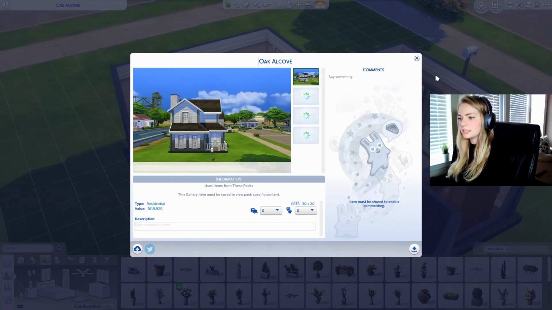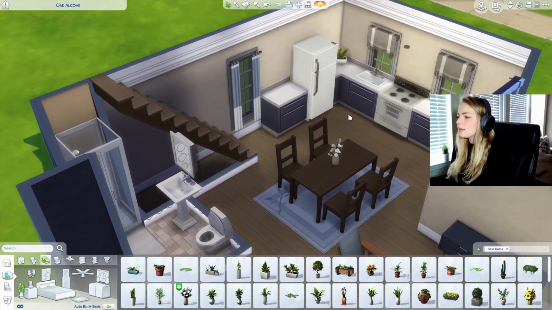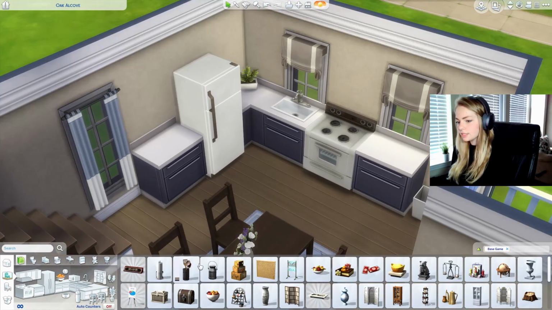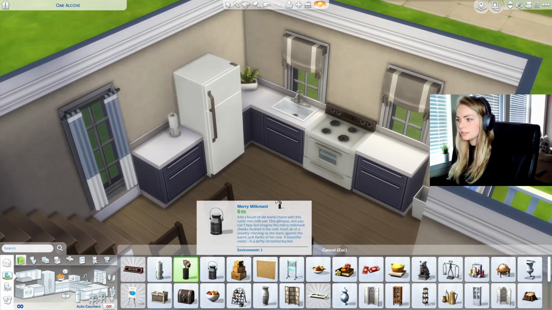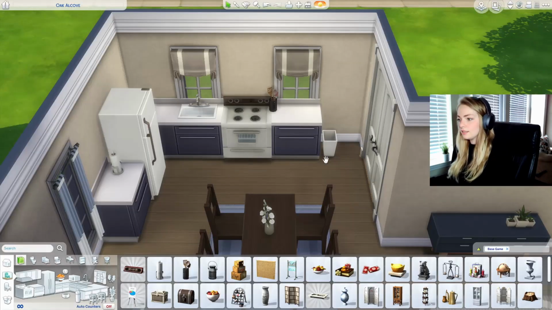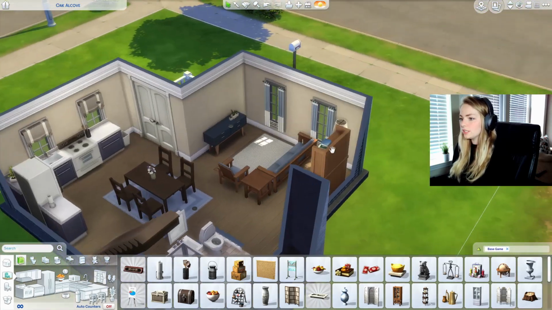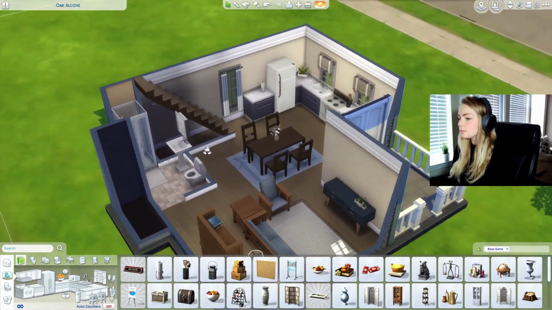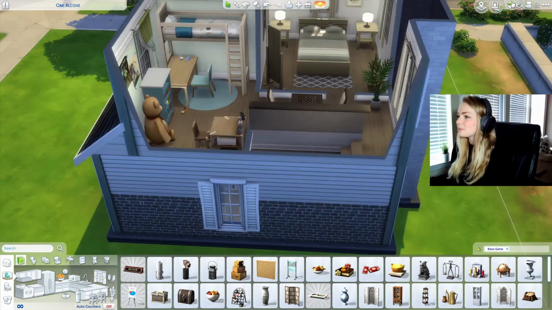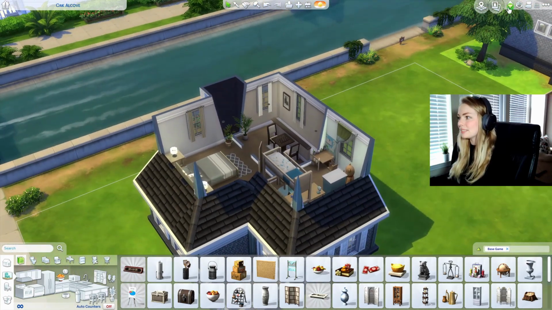All right, how are we sitting? 80 simoleons. All right, I will add one more clutter item to the kitchen. Actually, maybe I can add two. All right, so that brings us up to 19,995. So that is the whole budget here. And I think this looks pretty good. This looks a lot better than it did before for pretty much the same amount of money.